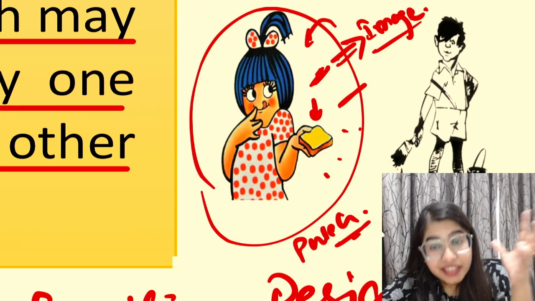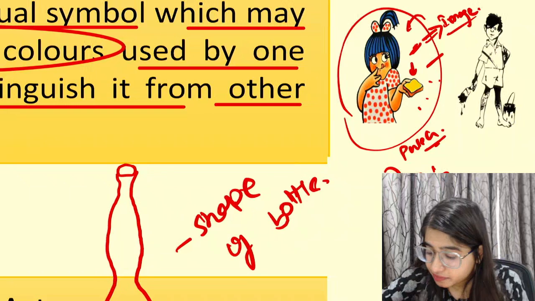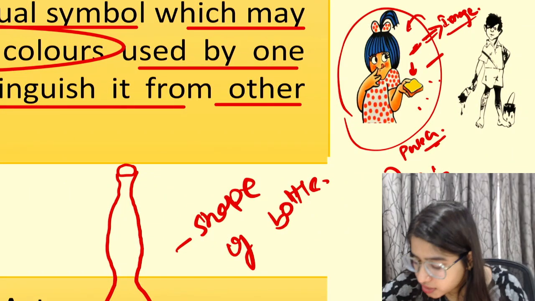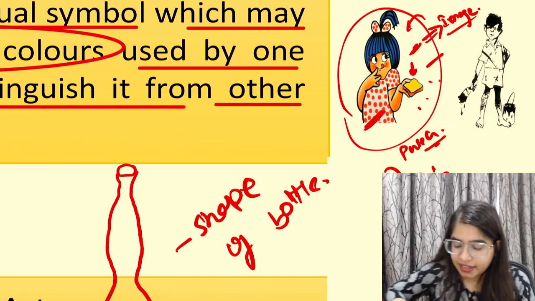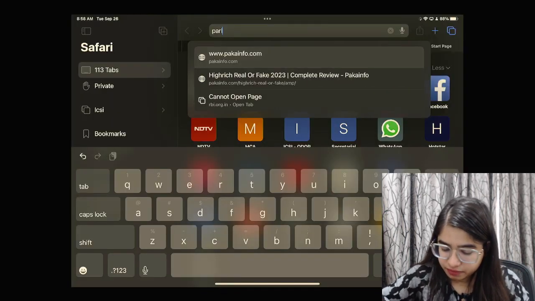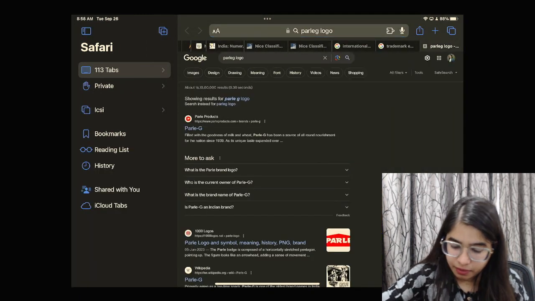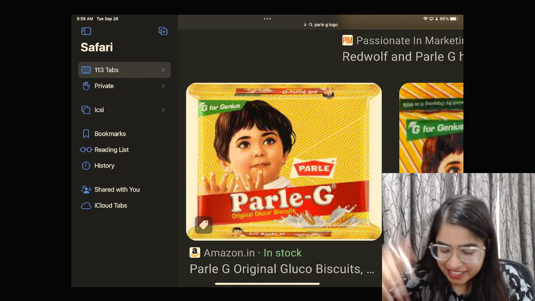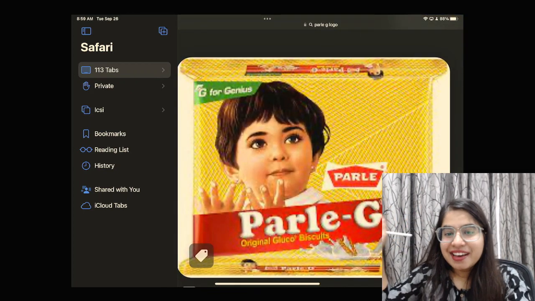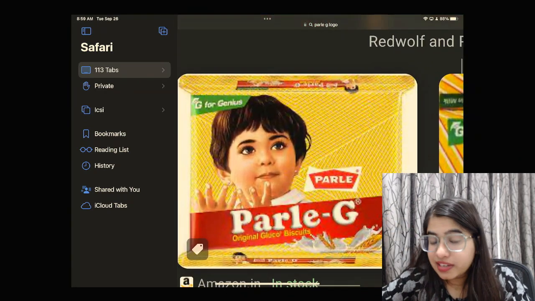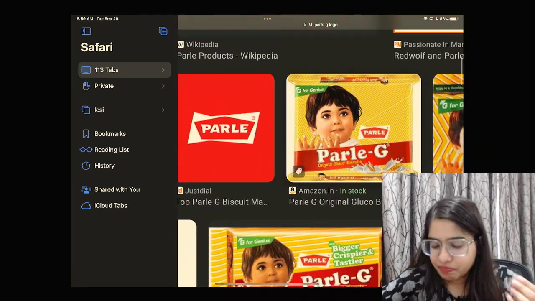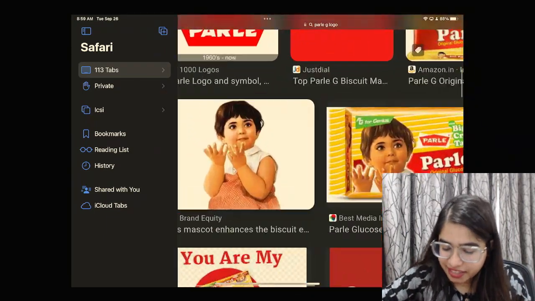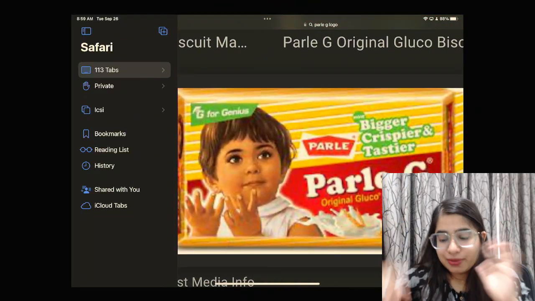The image of this girl, can you get an image also registered as a trademark? Yes. This is some paint company, I don't remember which company. But yes, Parle G's girl, I'll show you. This girl you have seen, so cute, counting fingers like this. Parle G, this girl, she is trademarked. No one else can use this image of this girl in their biscuits or in their product. This girl image in Parle G is trademark registered. You must have seen that, right? So you can get an image also registered as a trademark.